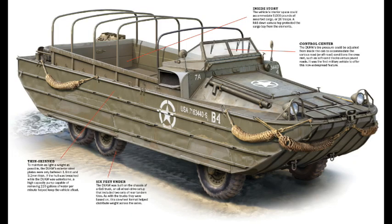And as far as the DUK goes, well, you have to remember that this was a vehicle that was built for a specific purpose during war. It was not a car. This was an amphibious personnel transport vehicle, and cargo transport for that matter too. And after World War II, I know that a lot of these wound up in the private sector and became commercial vehicles, mostly in the tourist trade. And which is great, and if some company wants to build a modern one for that purpose, I could see that, maybe.